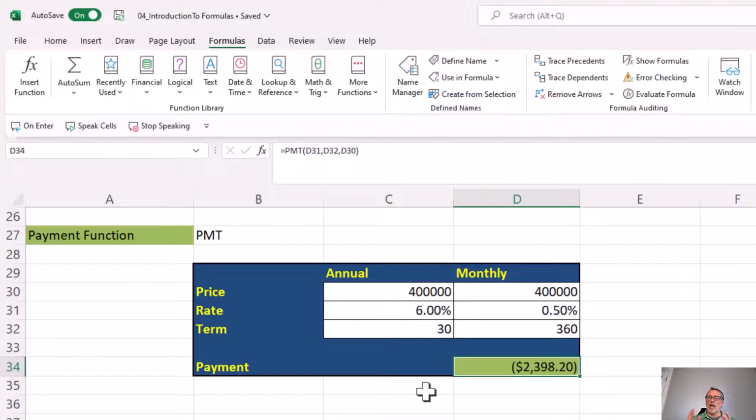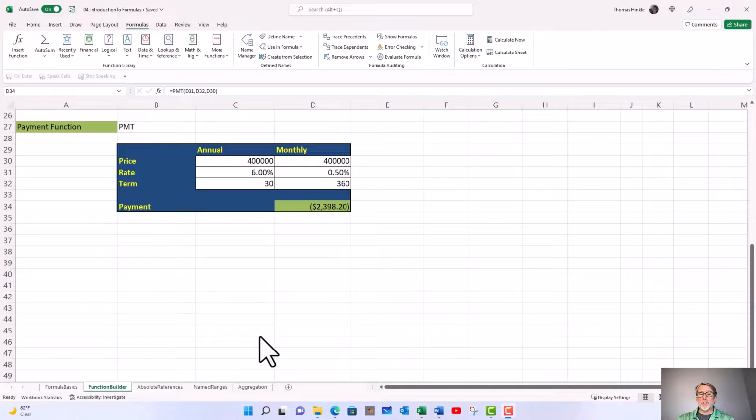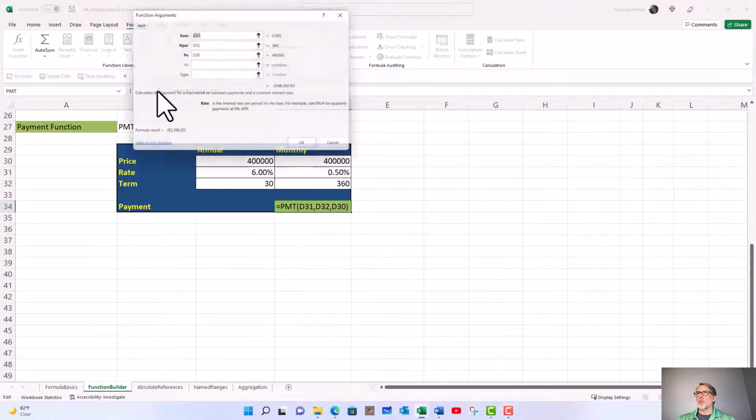But anyway, the whole point of this is now we have a couple good examples on how to use this function builder. And we're going to continue to use this throughout the course. This is where you go to learn how to do new functions in Excel. Now the final thing we'll show you in the function builder is the help. So let's go ahead and click on our formula and click the function builder one more time.